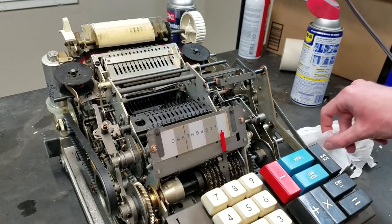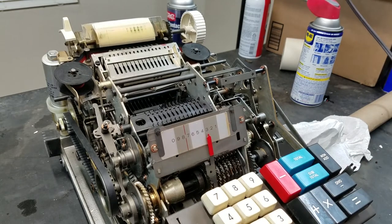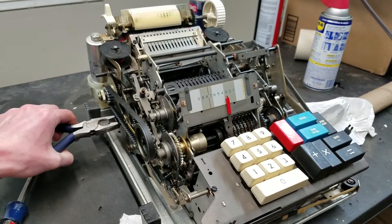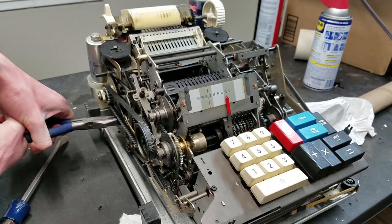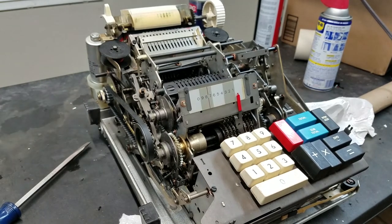So what do we have right now? Right now the machine is currently in its home position. I can enter 1, 2, 3 on the keyboard because in the home position it's unlocked. Now I can push non-add, that latches down, and I don't have this plugged in right now, but I can grip the end of this shaft. So this would rotate like so, and it does its printing, and then it's going to come back. And right there you can see it disengages the add key, it's back in the home position.